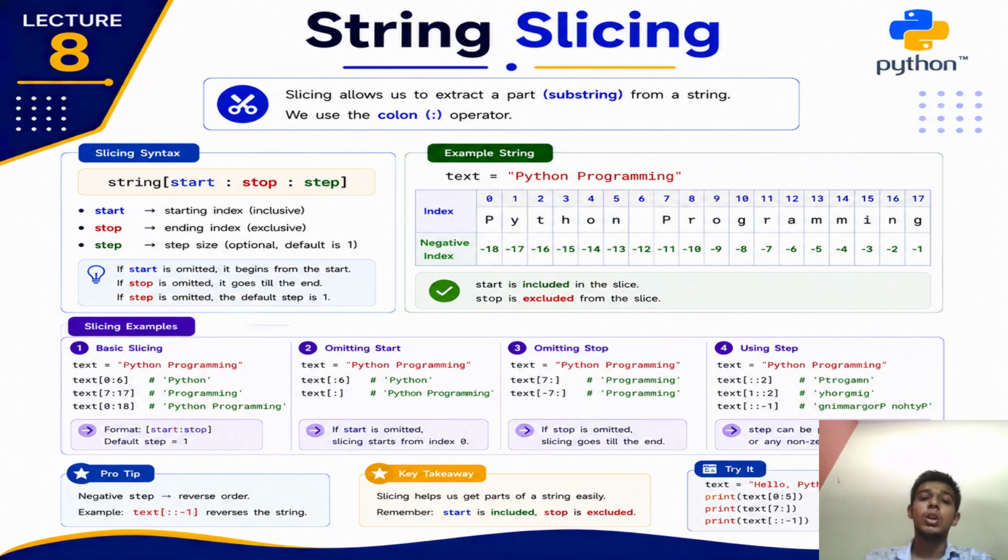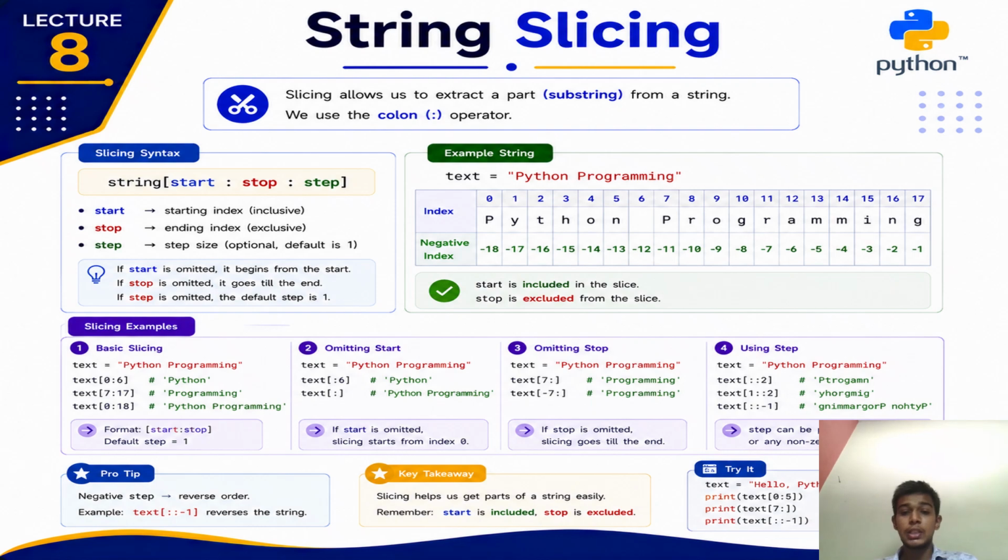If that concept is not clear to you, you will never know about string slicing, and it is one of the most important concepts. So I request you to please understand that topic properly, and then come to this topic, because this topic is more important, and that topic is the basic part, the root of string slicing. String slicing is a very useful concept.